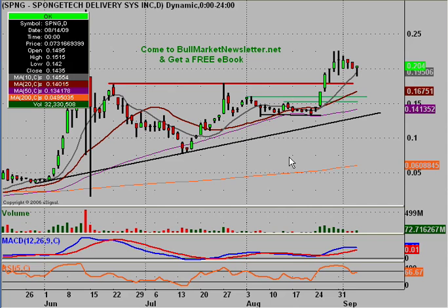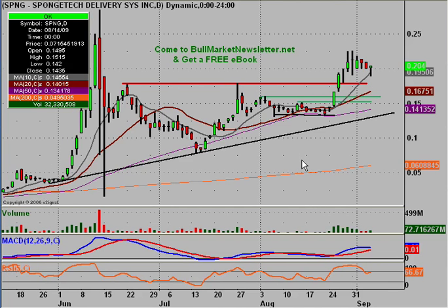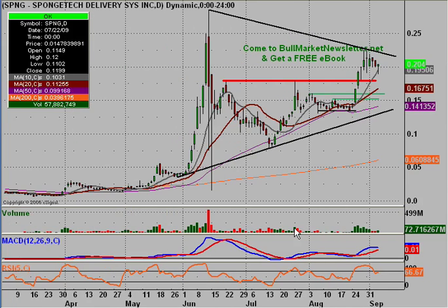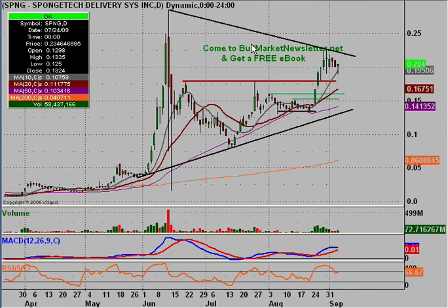We'll break that down on an intraday chart. But for now, let's just take a look at the daily. I did a daily chart, static one, a couple days ago, and I made note of this pattern, and this is what I consider a long-term pattern. So we're taking about 3 months here, but we have this downtrend line and then this uptrend line, and you can see that we've been flirting around with this area here. Actually, this point was just recently created, so this gives us the ability to draw this downtrend line now, and we've obviously already had this uptrend line going for a while. But from a long-term chart perspective, you can see we have a nice little symmetrical triangle here going.